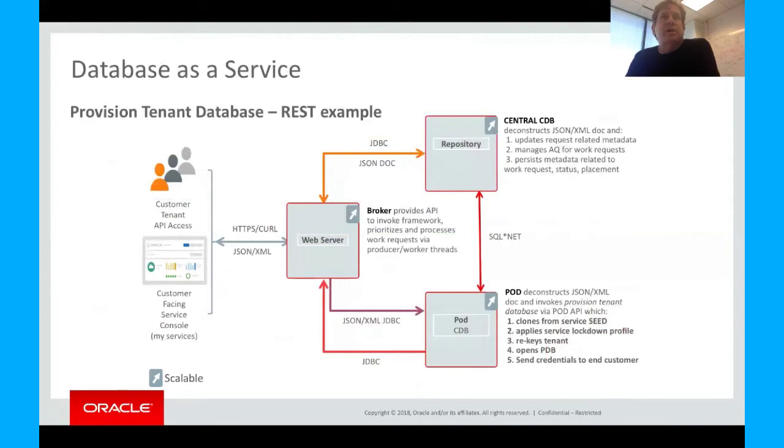And then because this is our OCI, we impose TDE in the environment. So we rekey the tenant in terms of the TDE keys stored in a common wallet. And we'll open up the PDB and send those credentials, which is essentially how to connect to the database and what is the wallet associated with the TDE key. So being able to embed a somewhat complex workflow in a simple provisioning request.